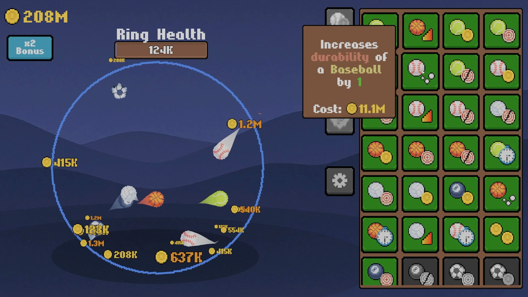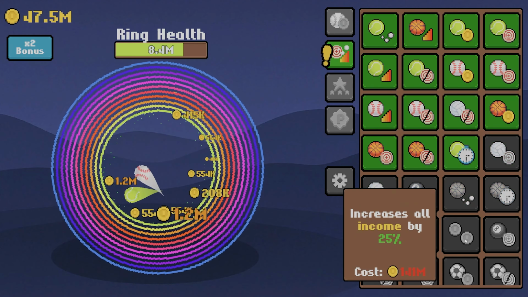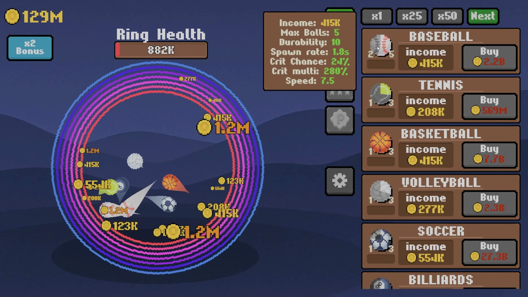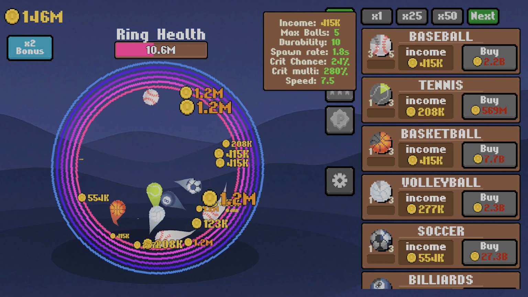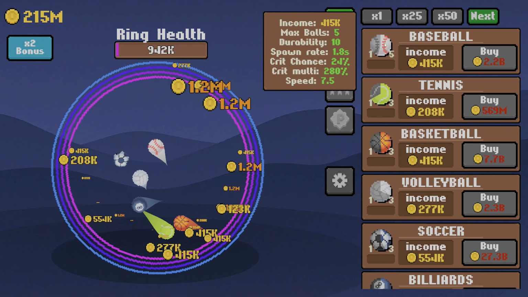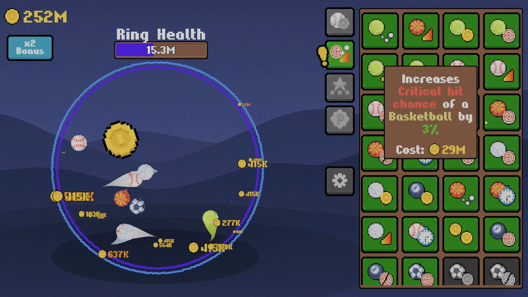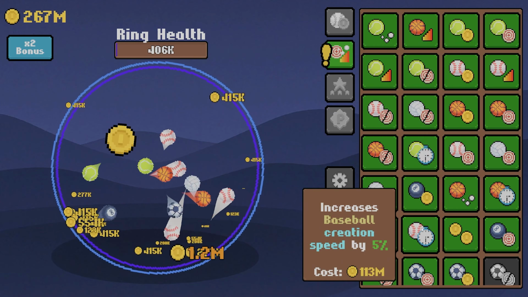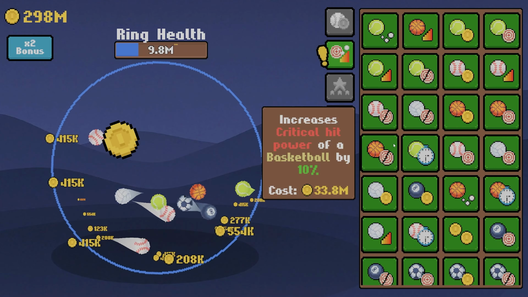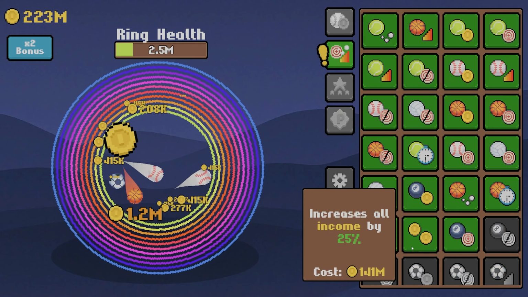So that increases it by 1. I'll do that again and again. So that's probably hits. So I can hit the ring 10 times before my ball disappears now. I think that's what that means. My crit chance is at 24%. Maybe I should up that a couple more times. I don't know why it moves around. It's so hard to upgrade this stuff when it moves around all the time. But maybe I'll do the spawn rate up for my baseballs.